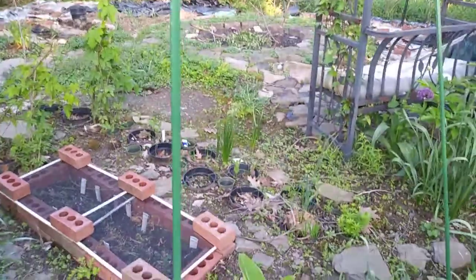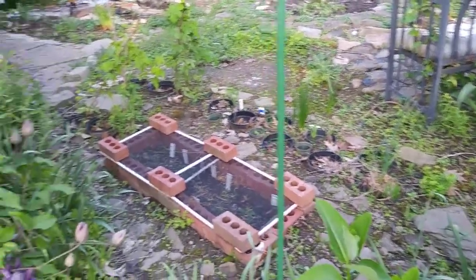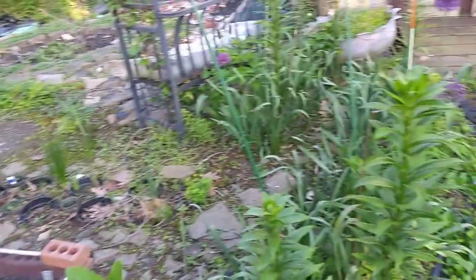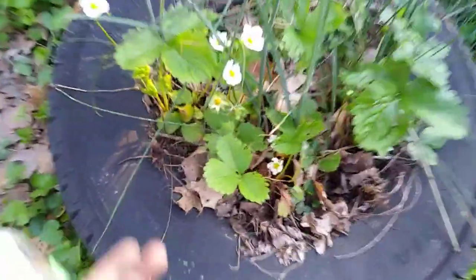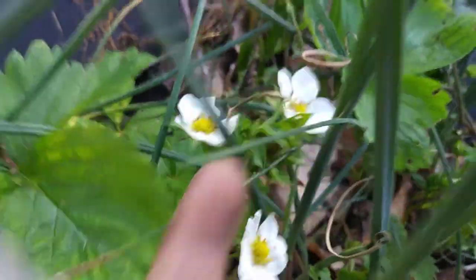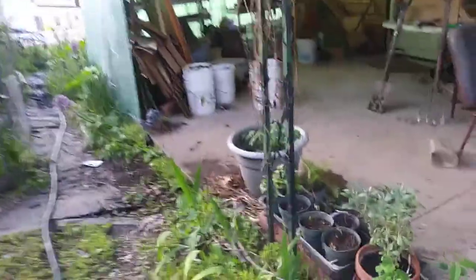I put a couple of the pots in empty holes out here too. I still need to figure out a good renewable resource way to protect some of these younglings from rabbit chomps. So we'll see how that goes. Strawberry is starting to have little bitty mini fruits. Got most of the large hedge branches cut up for that project the other day with protecting things from the frost. I went ahead and left the teepees up.